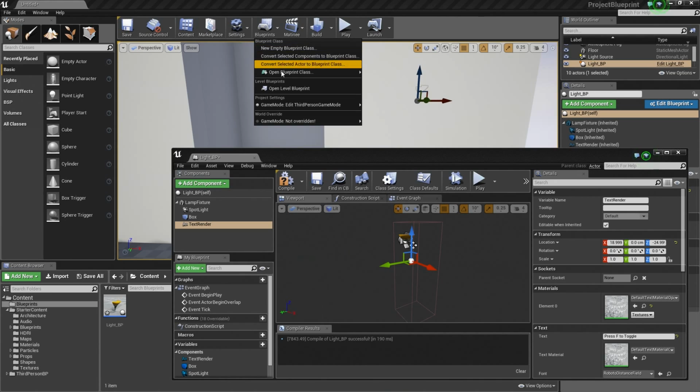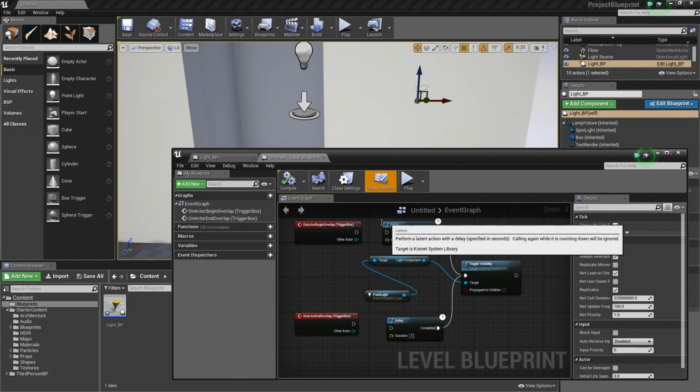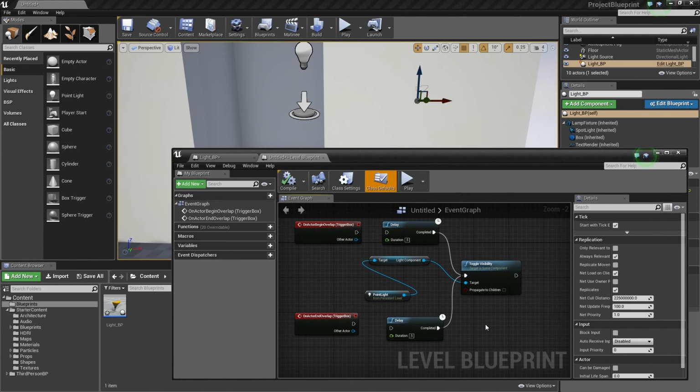If we hop up to the level blueprint here and we open it up, that script that we set up, we're going to recreate this inside of our class blueprint now. And you may be wondering again, why are we going to do this? What's the purpose of redoing this if we've already done it in the level blueprint and it works? The reason why we want to show you this is to help display the modular aspect and benefits to using class blueprints. And I'll show you why here in a moment.